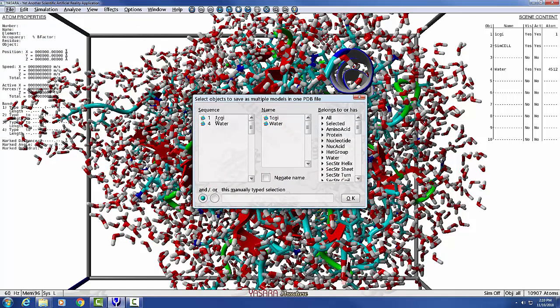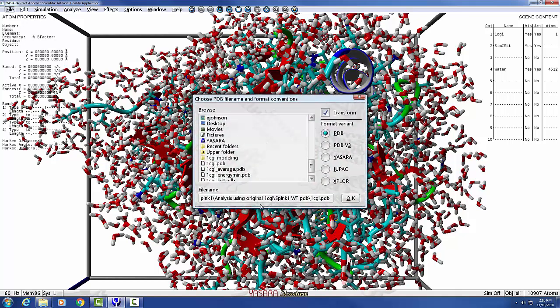And I just save the image itself. I don't save the waters here. All right, and then I could save it whatever. So make sure that you go to the appropriate folder and you change the name of whatever file you have into whatever you want. So you can press OK. So at that point you will have a new PDB file.